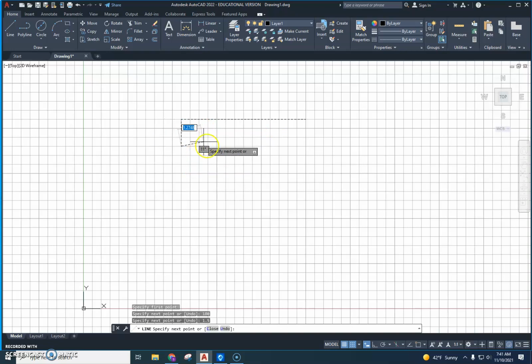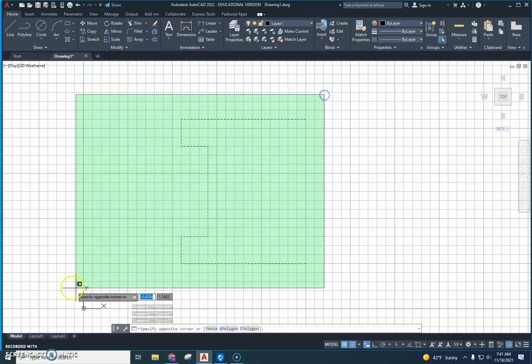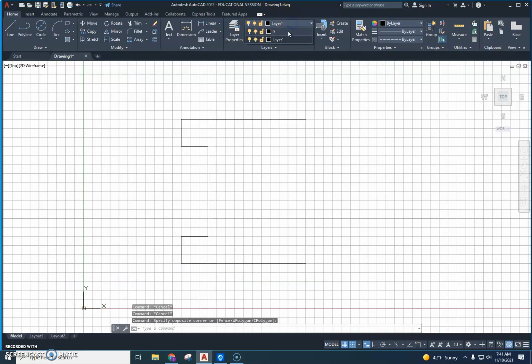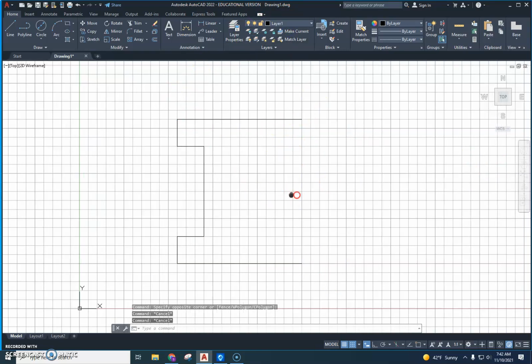And notice I'm drawing straight corners for now. We will come back and round those in a second. 1.5. This way, I think I said 5, if you go back and look. This way, 1.5. This way, 1.5. And this way, 7. Okay? I'm going to hit escape. You don't even have the option when you draw this, it's going to be a solid line. So I'll get to that in a minute. I'm just going to change it back to my solid line there. Okay. So there we go. We drew half of it.